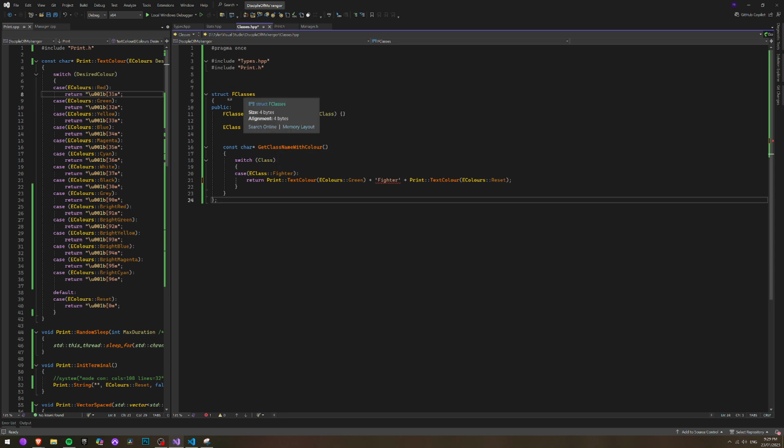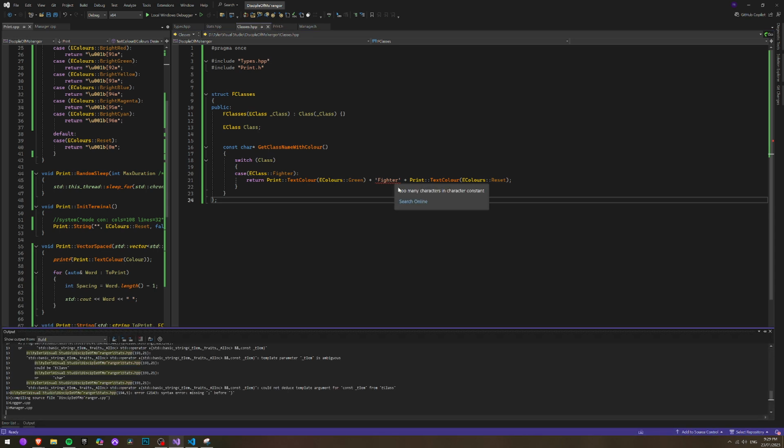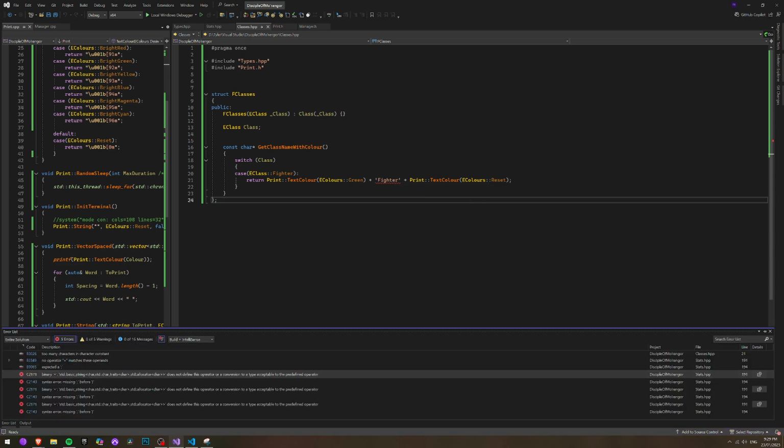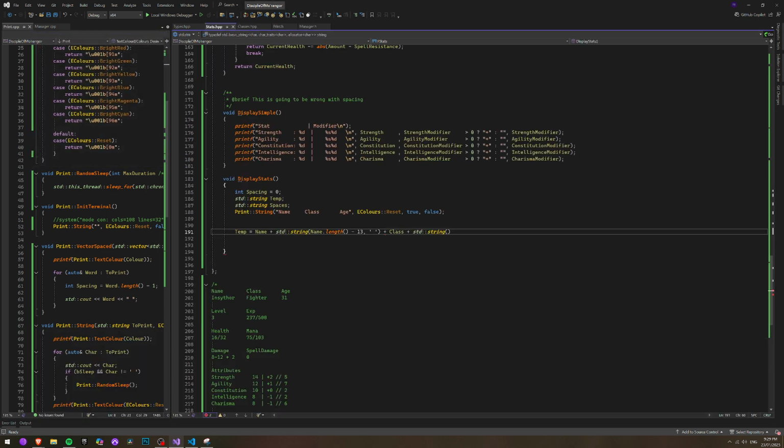Is that how this works? Too many characters in character constant. I don't think that makes sense. It hates it.